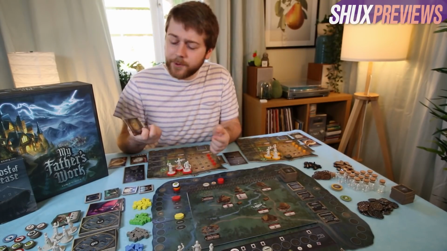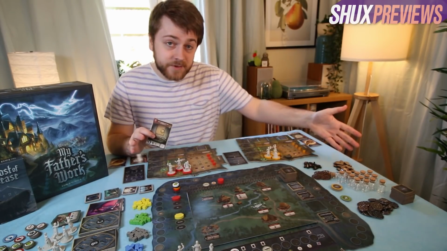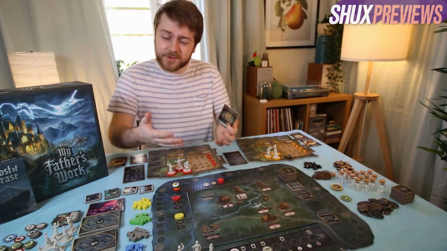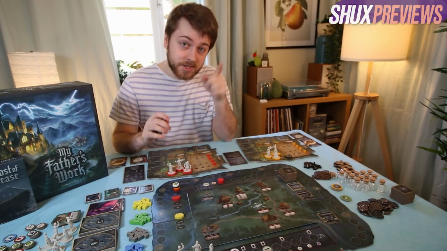Players will chiefly earn points by performing experiments, aiding the town, and upgrading their estates, but crucially, all their resources will be lost to time. Because My Father's Work is played over 3 generations, any resources gathered by one generation are not passed down to the next, merely the estate and the knowledge remains.